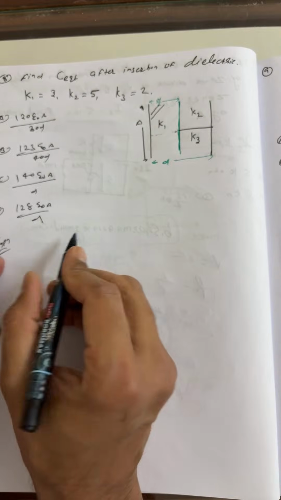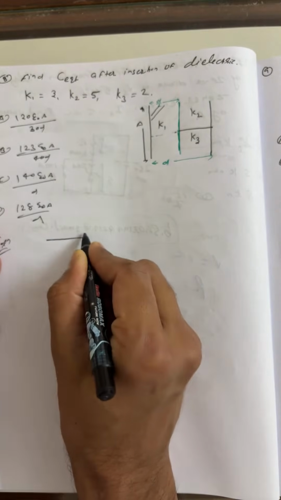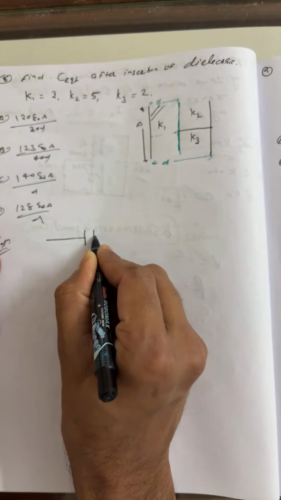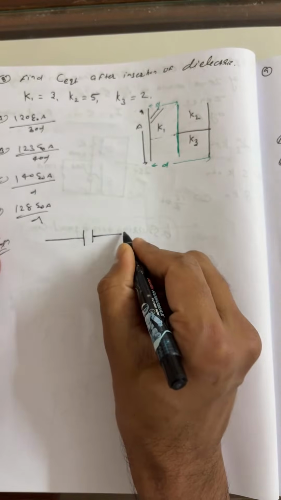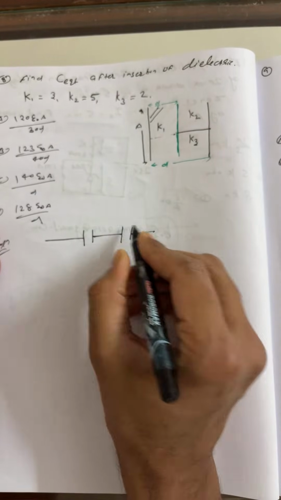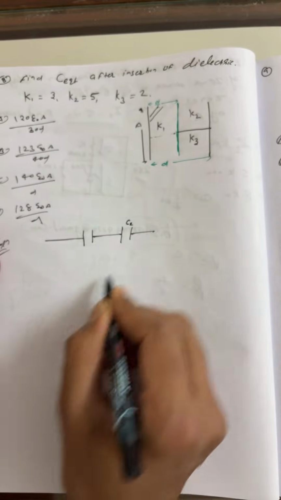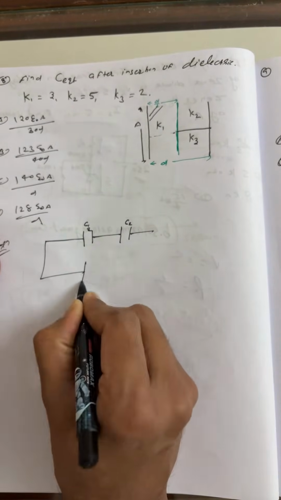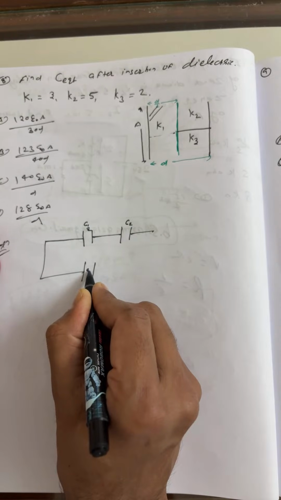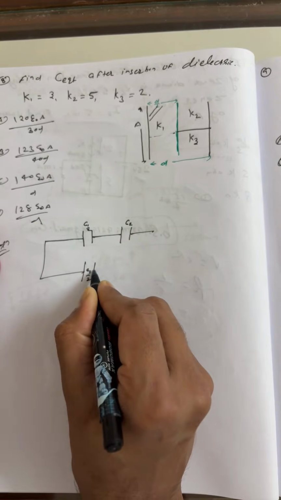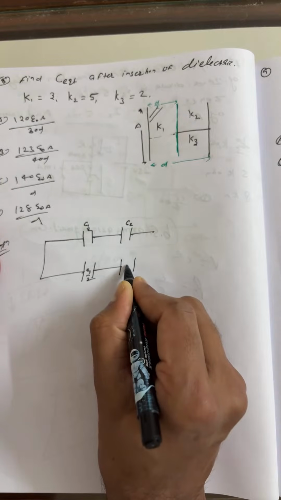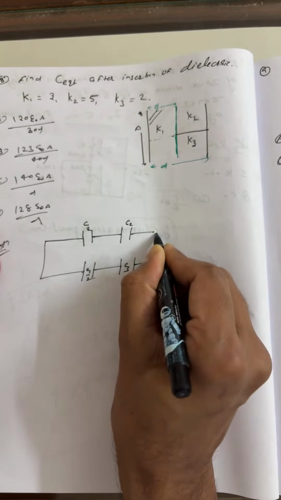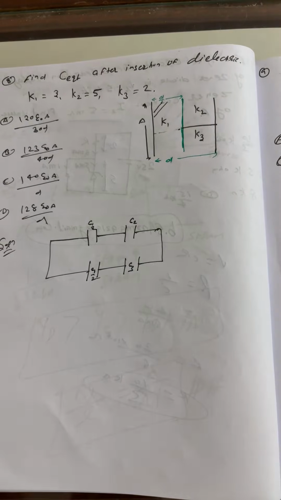Now beta, this is beta, we can write here. This is the condition: C1 by 2 beta. If this is in series, beta, this is C2. This is what, beta? C1 by 2. Now students, you can say this is C1 by 2. Now students, you can say this is what? C3. This is C3.